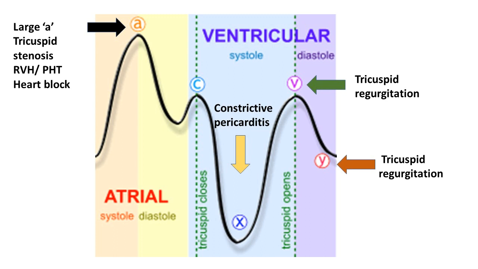This slide explains the causes of abnormal waveforms. The A wave is caused by contraction of the atrium, so whenever there is a resistance to the contraction of the atrium, the A wave can be prominent. It can occur when there is an obstruction between the atrium and the right ventricle, as happens in tricuspid stenosis. In heart block, the atrium will contract against a completely closed tricuspid valve, which can produce a large A wave often called cannon waves. So in tricuspid stenosis and heart block, you either have a completely or partially closed tricuspid valve causing a large A wave.